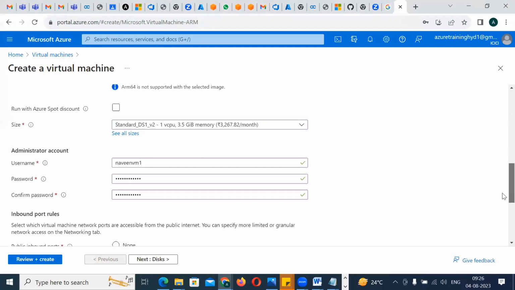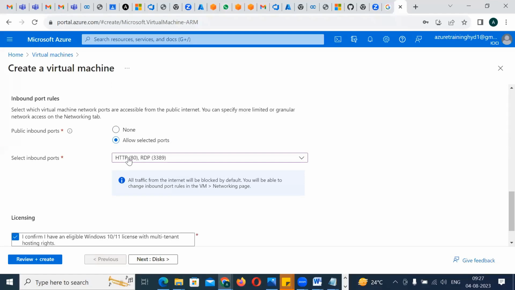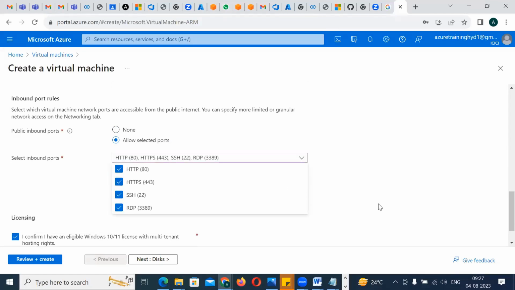Okay, come over here. Now, this is a way to connect to your VM. We have different ways: HTTP, HTTPS, SSH, and RDP. RDP is the main port, the remote desktop port, through which you are able to connect. It is suggested that you select all. In case not, then we'll go with others also. So you are suggested to give all these options, buddy. Try to go with all the options you have.